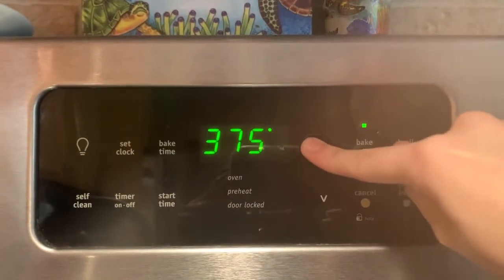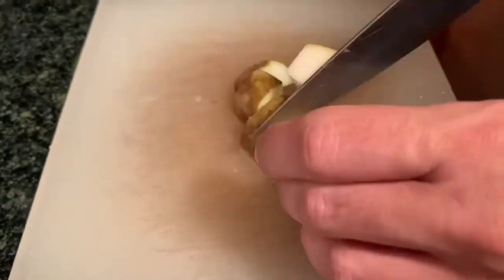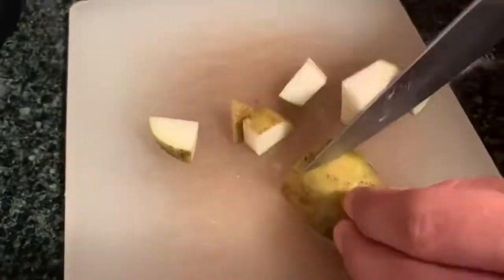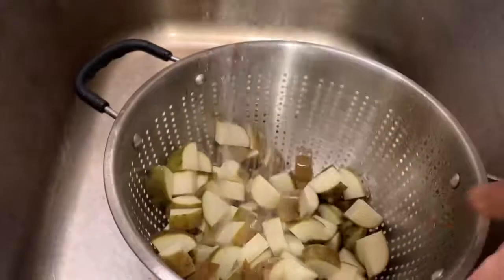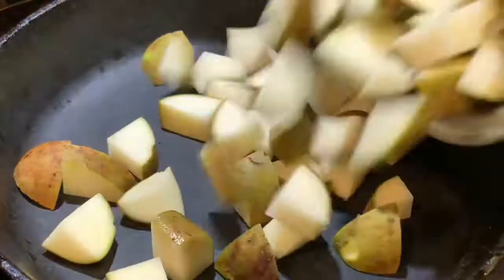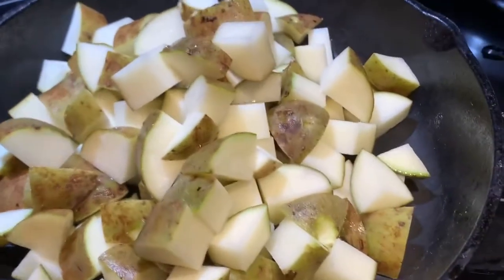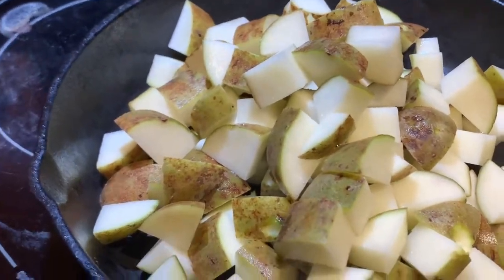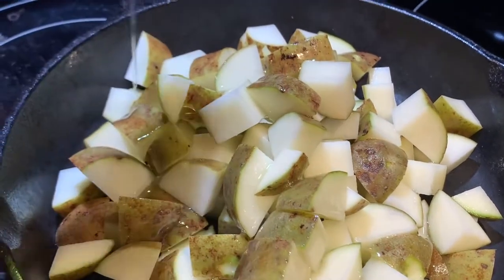So let's get started. Preheat your oven to 400 degrees Fahrenheit. We are going to chop up our potatoes now. Chop up your potatoes to about this thick and throw them in your strainer for rinsing. I got my cast iron skillet here — it's been in the oven while it's preheating. Go ahead and throw your potatoes in. Grab your non-GMO grapeseed oil and just generously pour it over your potatoes. It's okay to be generous, as this oil is healthy and it will crisp up your potatoes.